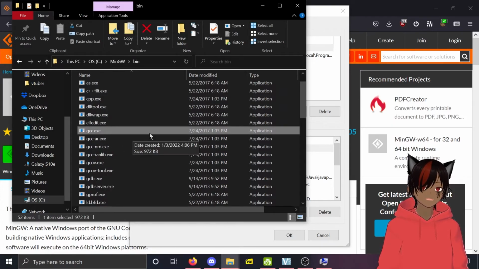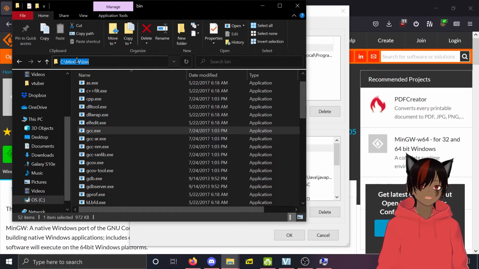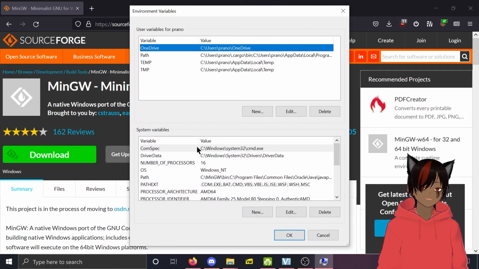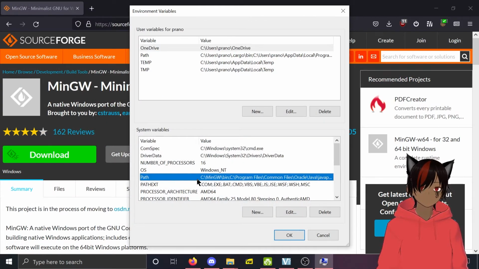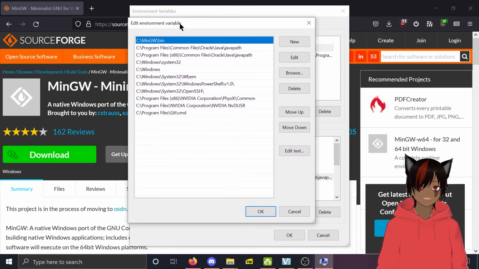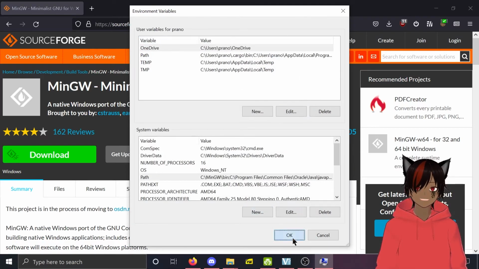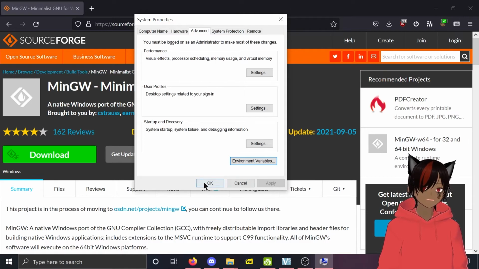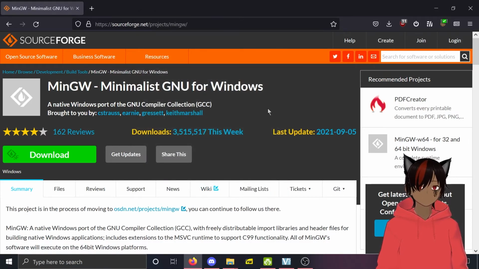We've got gcc.exe. We want to add this directory to our path because we want to be able to run it through the command line. So you have to open up your Path system variable, hit edit, and add this path into your environment variables. Hit OK, and hit OK, and just save that. Hit apply, right? And finish that up.